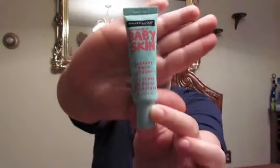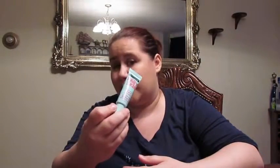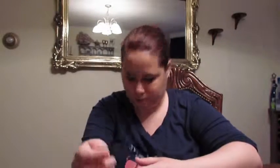Another one we are purging today is the Maybelline Baby Skin. And before everyone freaks out, because I know that there's a big craze for this, this is perfect for somebody with dry skin, even normal skin. Oily skin? Hell no. Check this out. I'm going to be throwing it away, so I really don't care. Wait, we'll try this one. First of all, do you see that at all? Yeah? It is just like complete oil. So when you have oily skin and you're basically applying an oily goo on top of it, no. So I would not recommend this for somebody who has oily skin. Now, I don't rule this product out, and I don't consider it a bad product for somebody else, but for oily skin, like I said, hell no. See, I'm dropping it because literally the product is so oily on my hands.